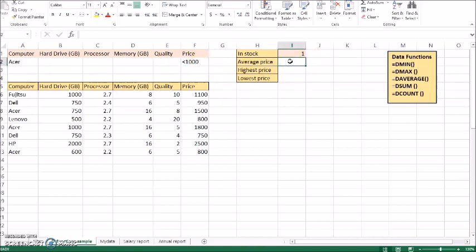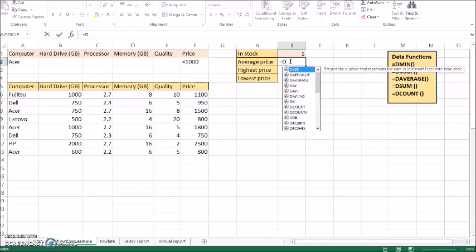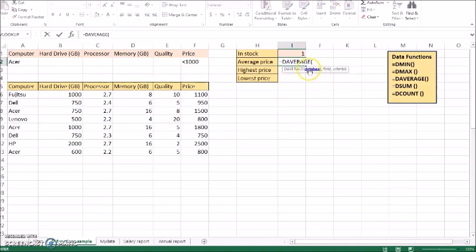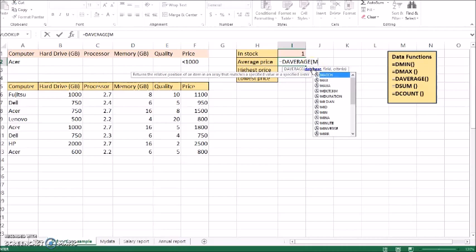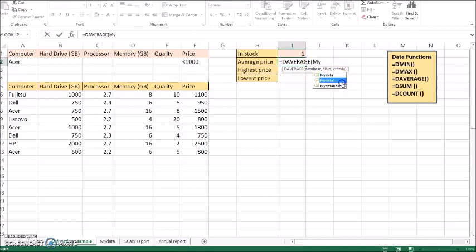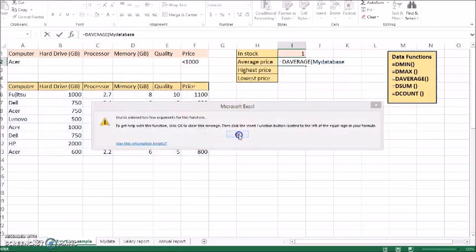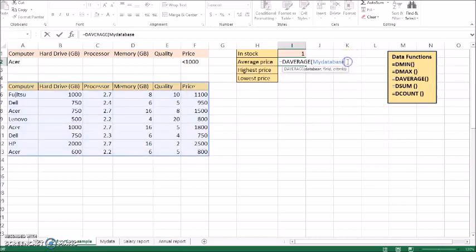Okay, average price. The average, my database, field, price field. Oh, we forgot to put the separator. Price and criteria. Again, criteria.